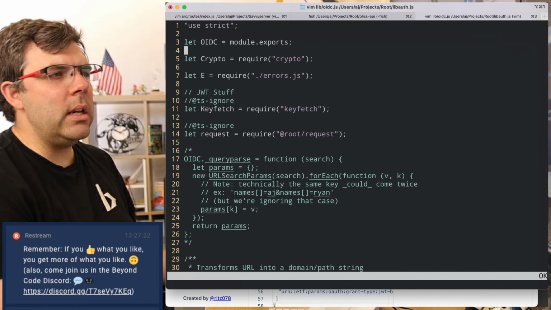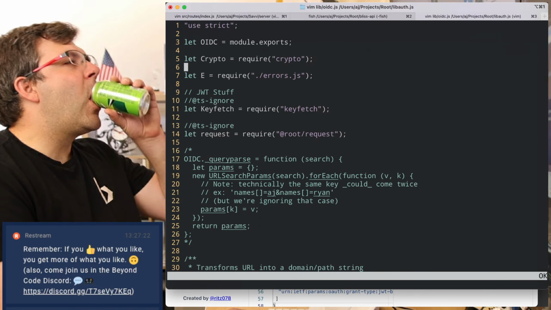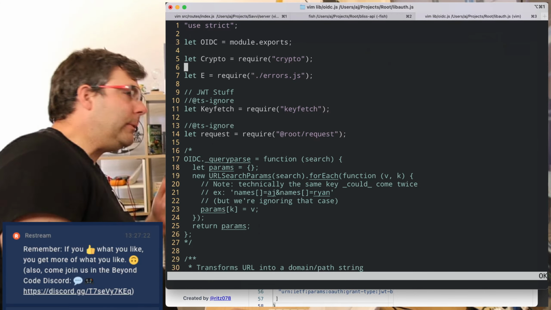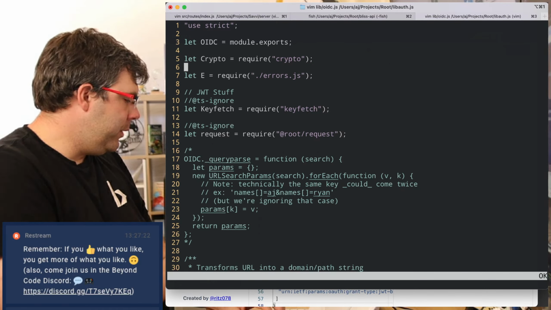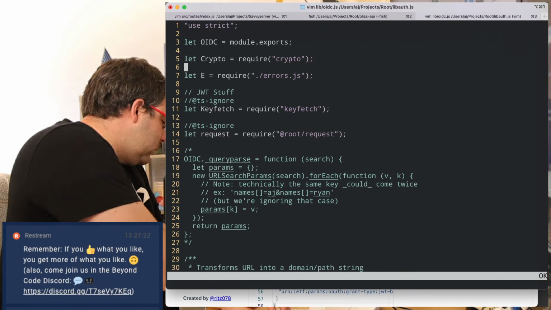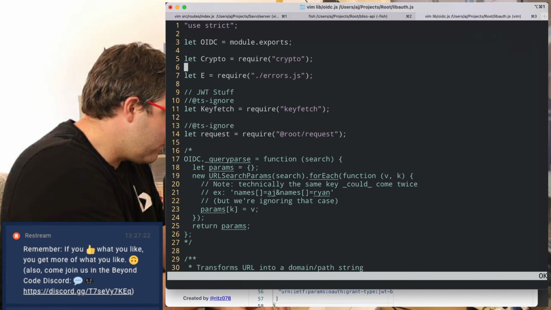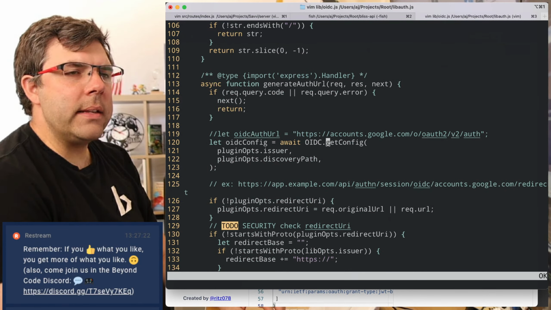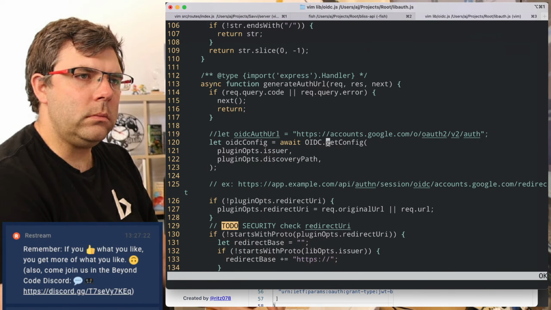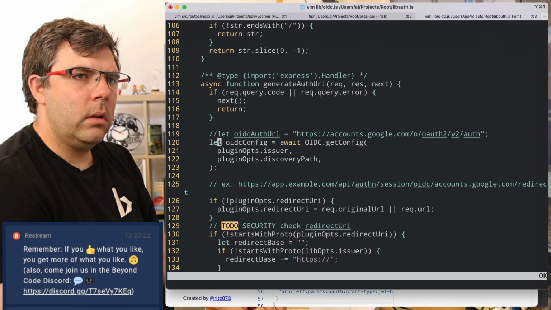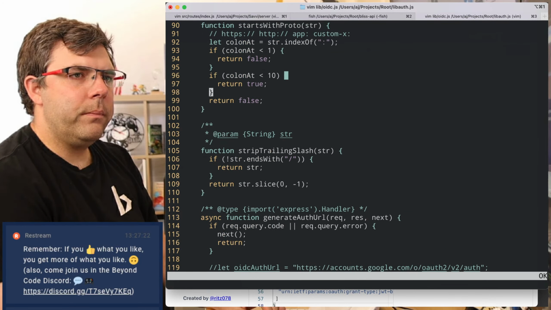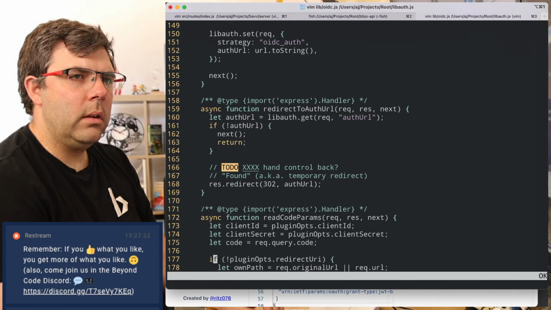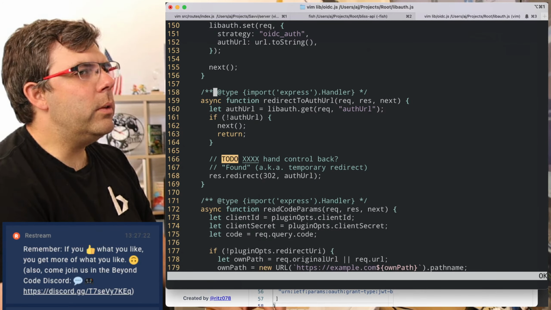I think it essentially defines the organization. It has to be passed in somewhere. Okay, so there's generate auth URL. It's got to be passed in a lot of places. It doesn't have to be passed in for user endpoint though.